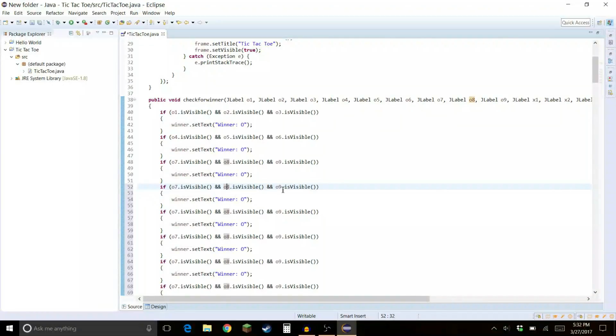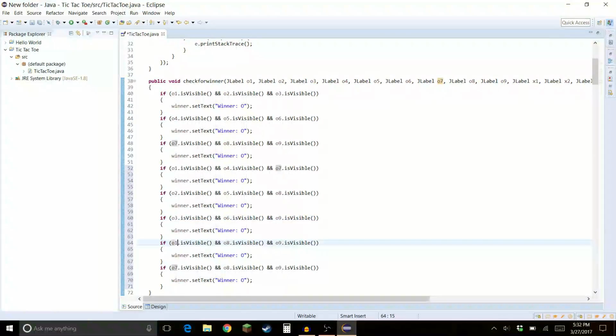So, 1, 4, and 7. Then 2, 5, and 8. Then 3, 6, and 9.